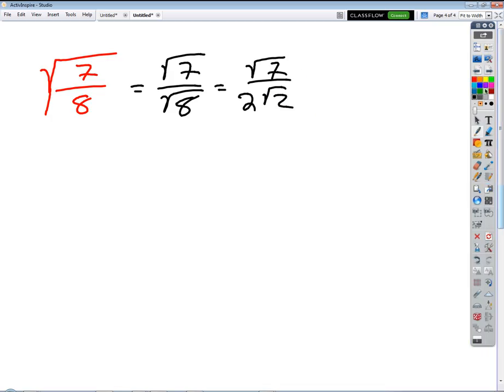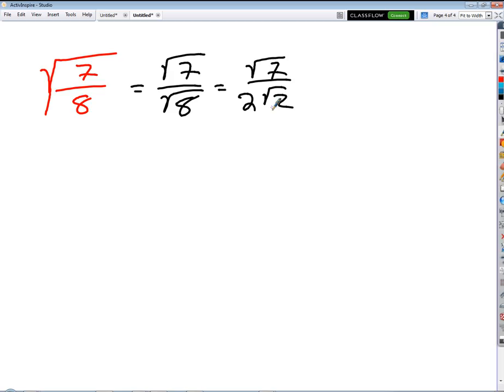Almost there. Last step. What are we gonna do last step here? Mr. Demanu, what do you think? We gotta get rid of that square root on the bottom, right? Yeah. So how do we undo a square root of 2 on the bottom? Multiply top and bottom by square root of 2. Yep, square root of 2. Good. Square root of 2 times square root of 2 is 2, times 2 is 4. On the top, square root of 14. Got it, right? No biggie.